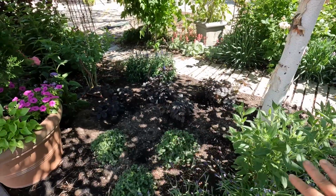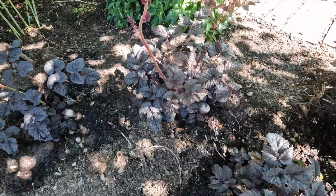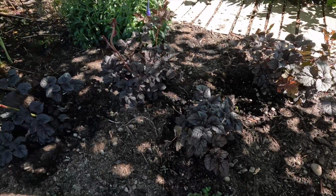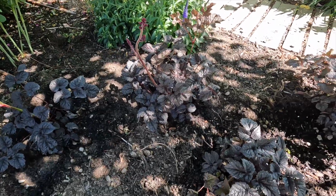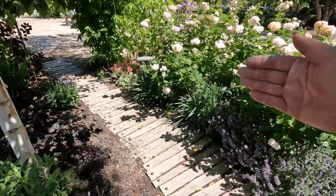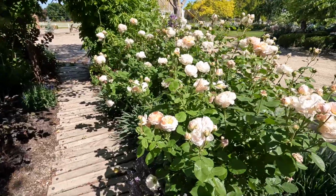Also, there's a lot of green in this area just for now, so adding something that's got that dark color I think will be really nice. Oh, it's so pretty. It's times like these that I wish that I could show you exactly what I'm looking at in person, because they do show up better than they look on the camera screen here. Oh, I can't wait to see them bloom. And it's interesting that right on the other side of the walkway here, this is like the south side of the avalanche birch. We've got Lady Gardener roses right here.